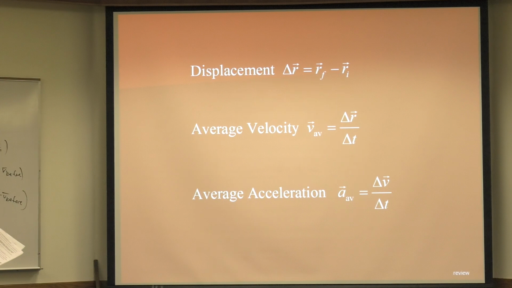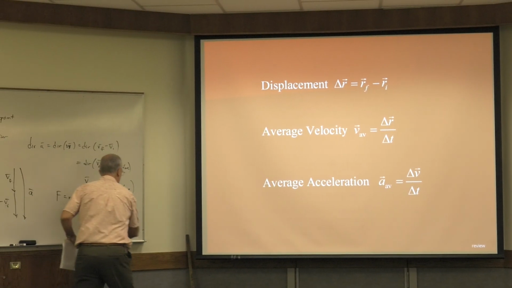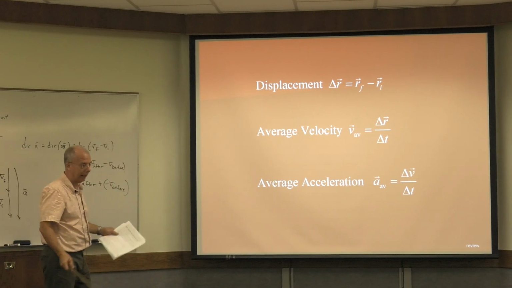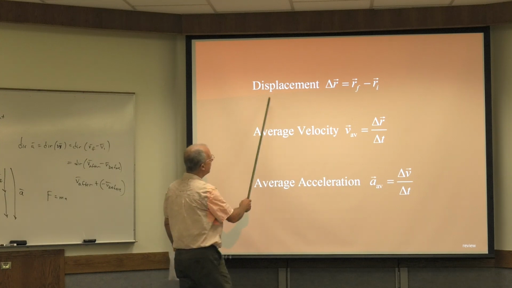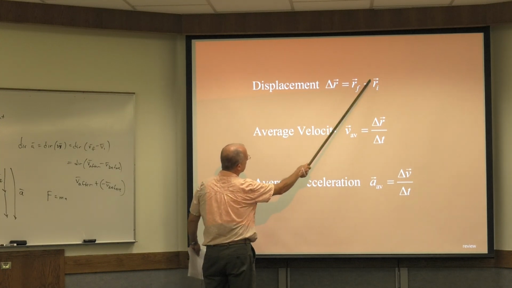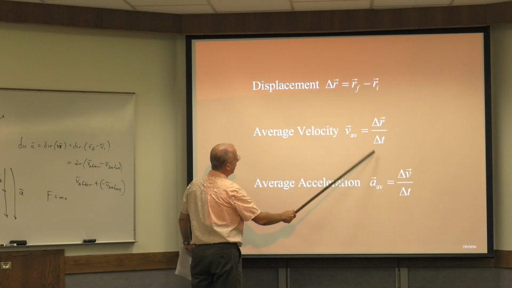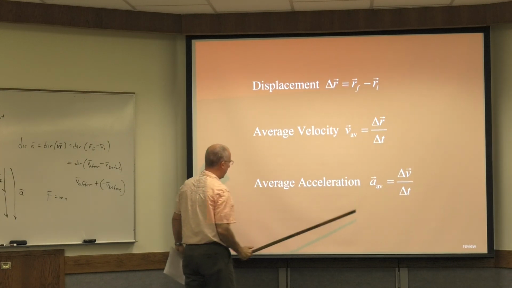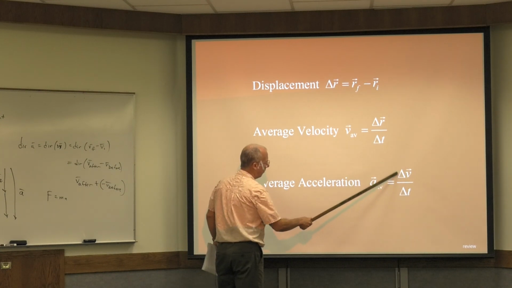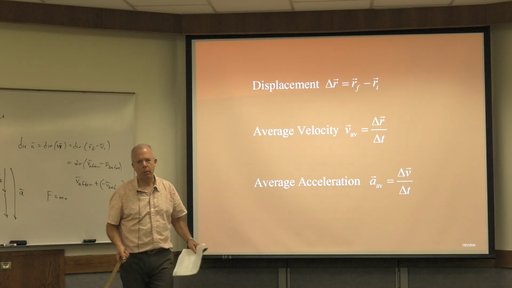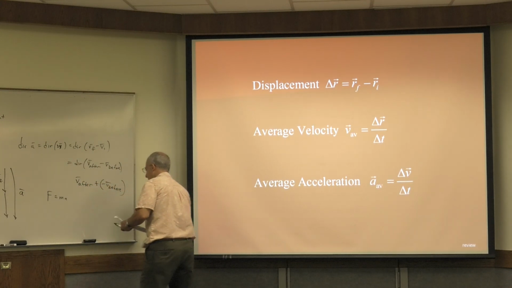We're doing great. This is just like a review. You've got to know these like the back of your hand. This is basic stuff. Learn how to crawl. Displacement, change in position, r final minus r initial. Average velocity, delta r over delta t, so there's a vector subtraction there. Average acceleration, delta v over delta t, so this is a vector subtraction. You see what I mean? We're always doing vector subtractions. They're super important.